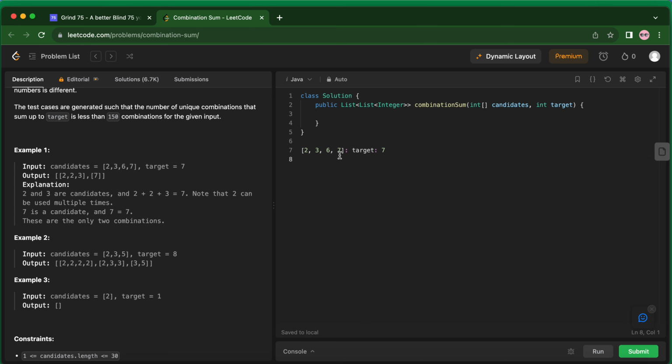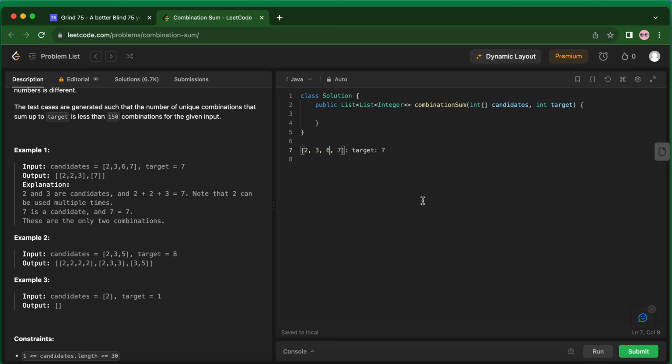Now the thing is, let's say this number was 10 and our target is 7, so why even test for numbers which are already bigger than our target, right? So we can skip for those situations. So where all can we skip? We can skip for duplicates, we can skip for the numbers that are bigger than the target, right? Otherwise we'll perform the complete backtrack. Clear? I hope it is clear to everyone.